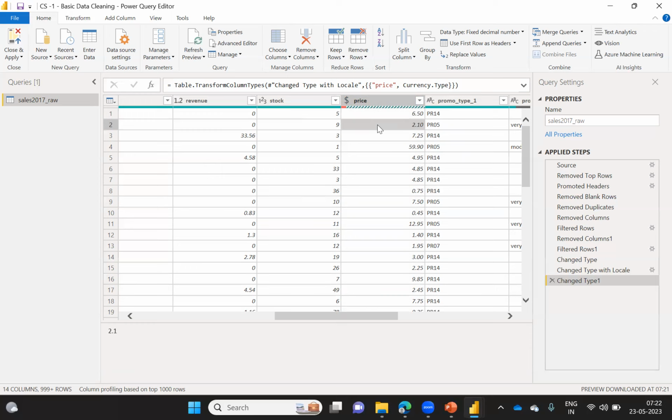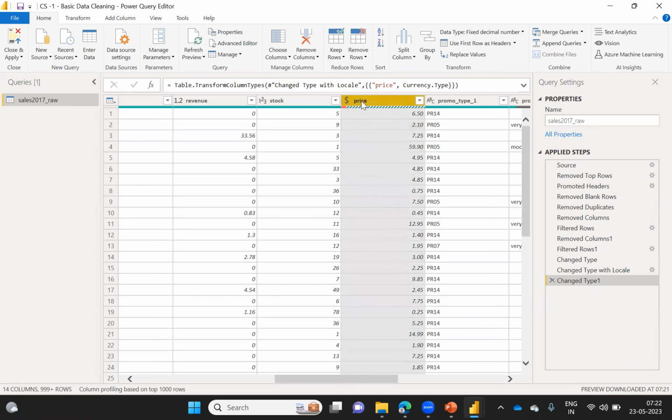So in actual data sets also it will be there, mainly from the web. When you extract some data, you will find these kinds of issues in many places, unless there is some restriction or validation in the data set. You will find this kind of error. Now we have to fix this issue.